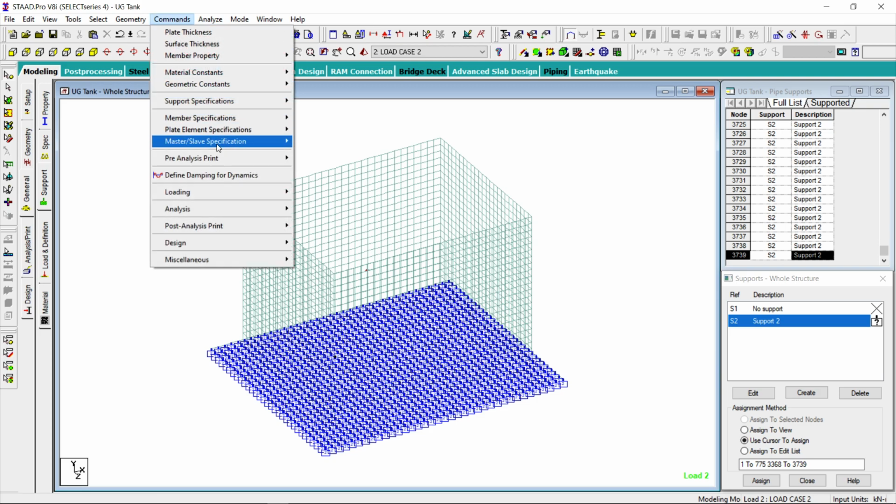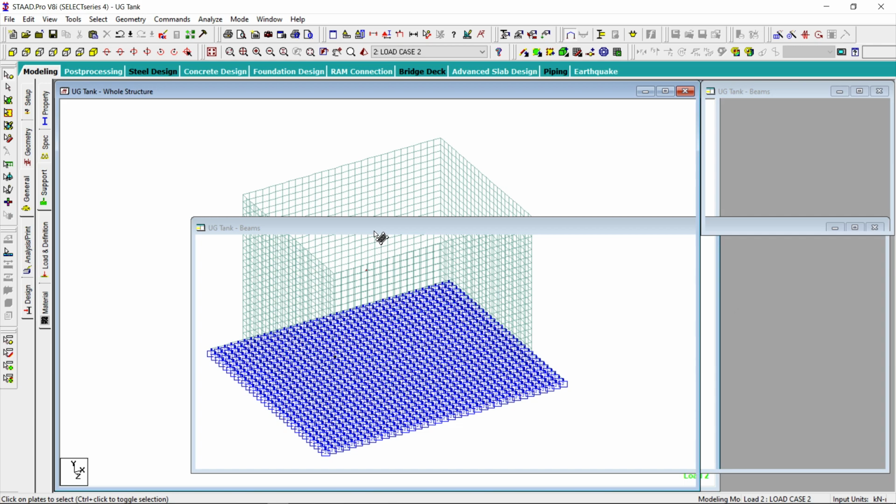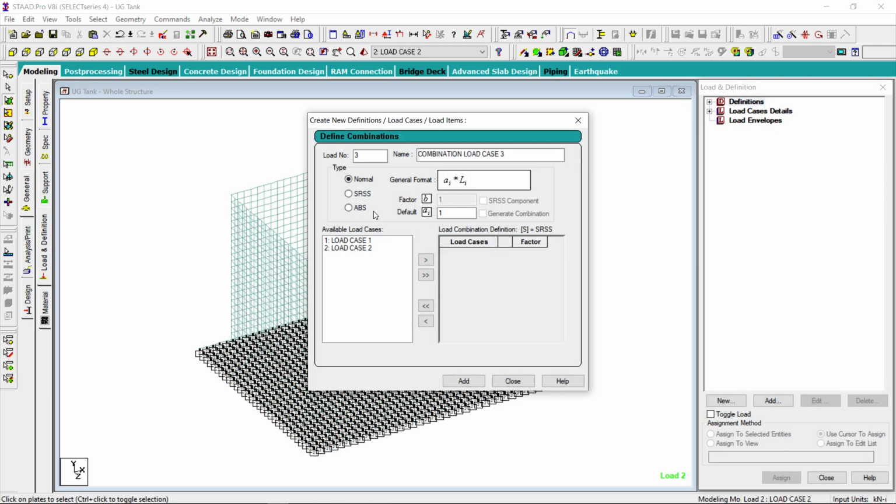We can define the load combinations. Let's say 1.2 dead, 1.6 live, add.